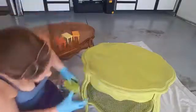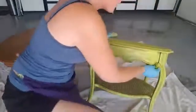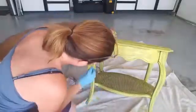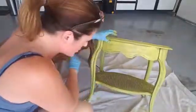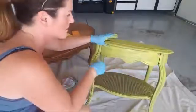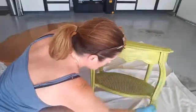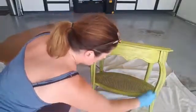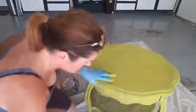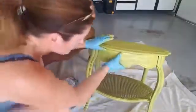All right. Just gotta make sure there's no really obvious gaps anywhere here. Oh, I really need more comfortable seating. You know what I should have done? I should have put like a tarp or something over the coffee table, put this on top of the coffee table so I could at least sit in a chair or something. That would have been the smart thing to do. All right. One more little spot.